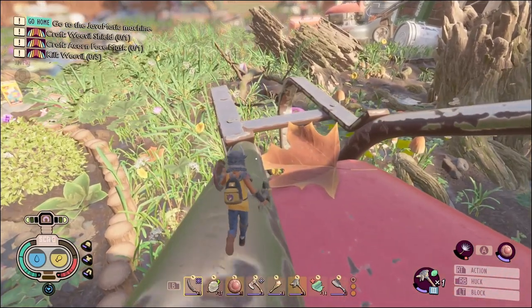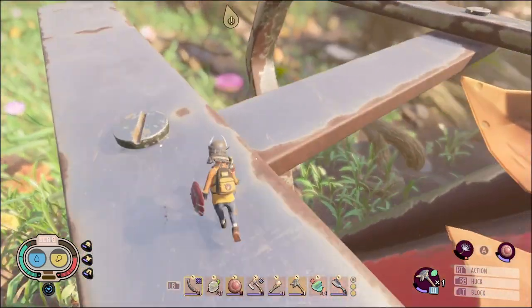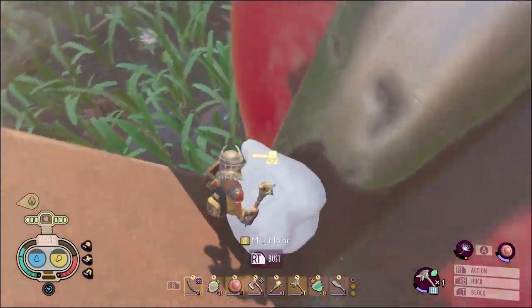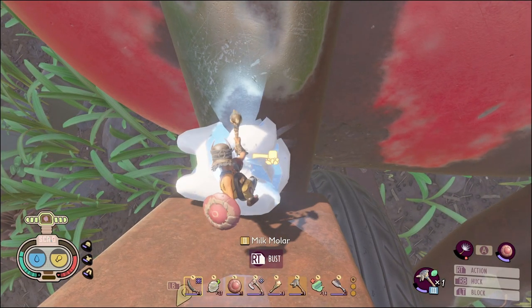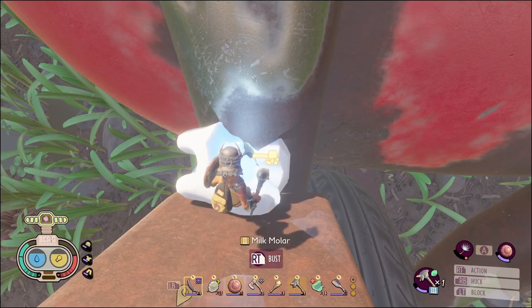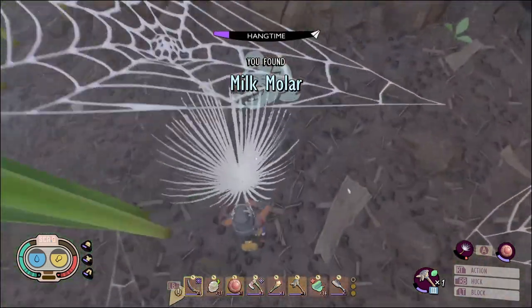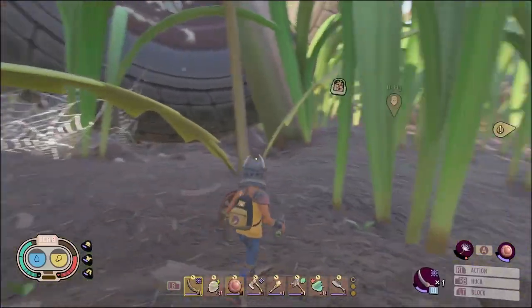Go grab this molar. I do feel like it's real easy to slip off, so make sure you're right on top of it. Yep, see, look at that. Just passing through. Thank you. Come again.